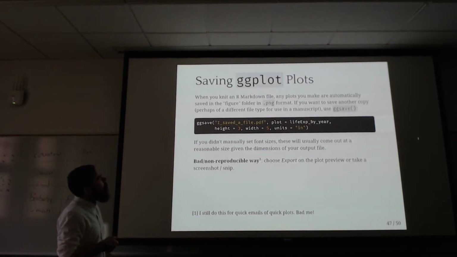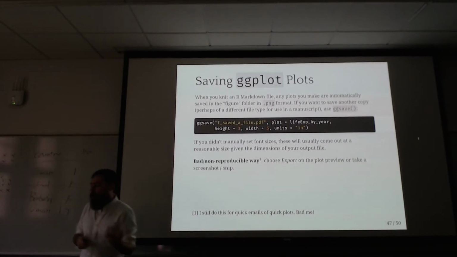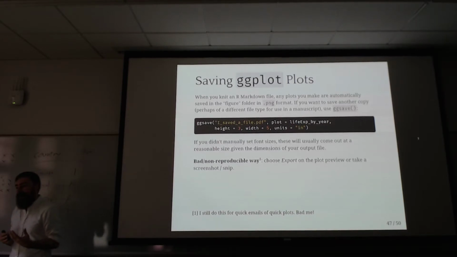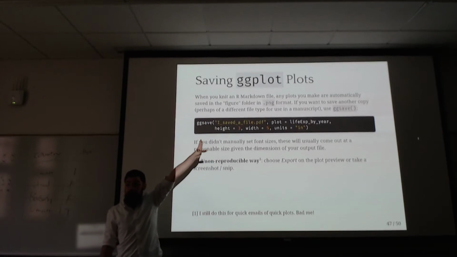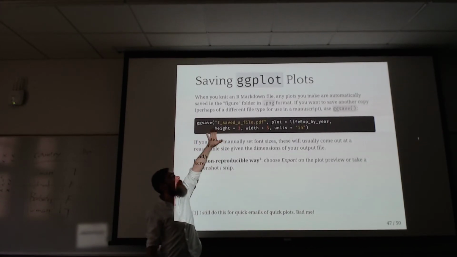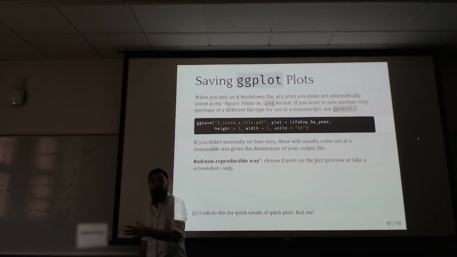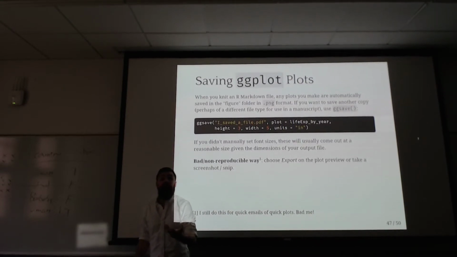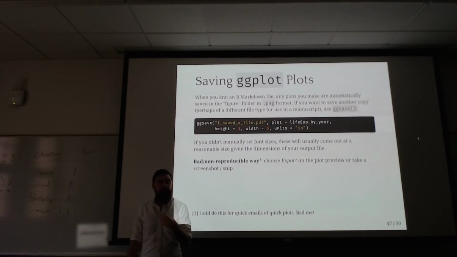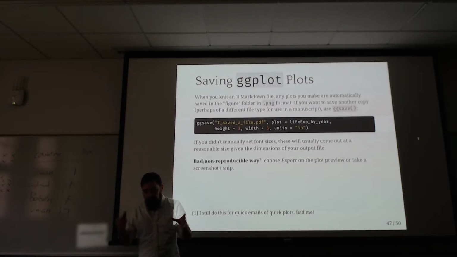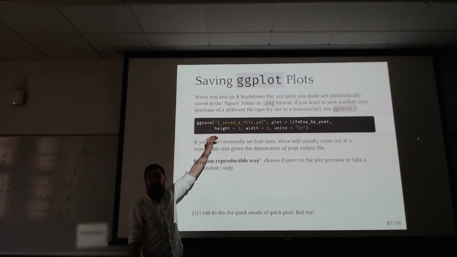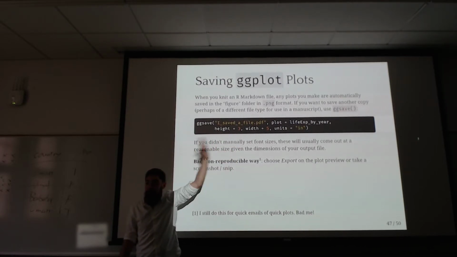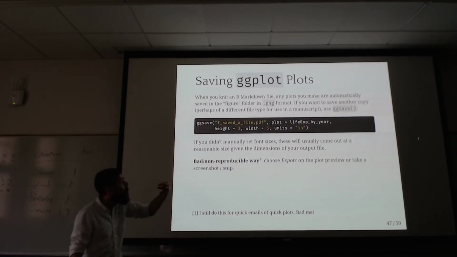But, yeah, so let's say I want to save some image I've created with ggplot, some object, as a PNG or a PDF file. There's a command in ggplot called ggsave. You just say ggsave. You give it a file name you want to save. By default, it's going to save in your working directory. If you want to save it in a directory, I usually use a directory inside of my projects called img for image. You would say ./img/ and a file name, and it will save it relative to your current location.